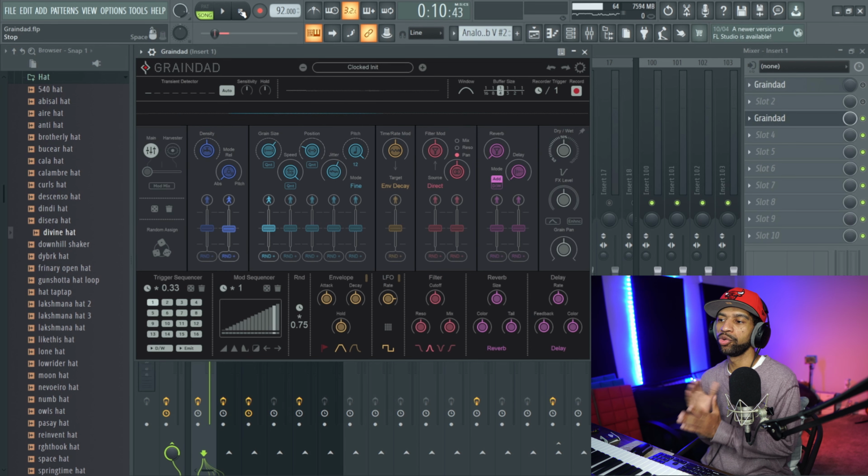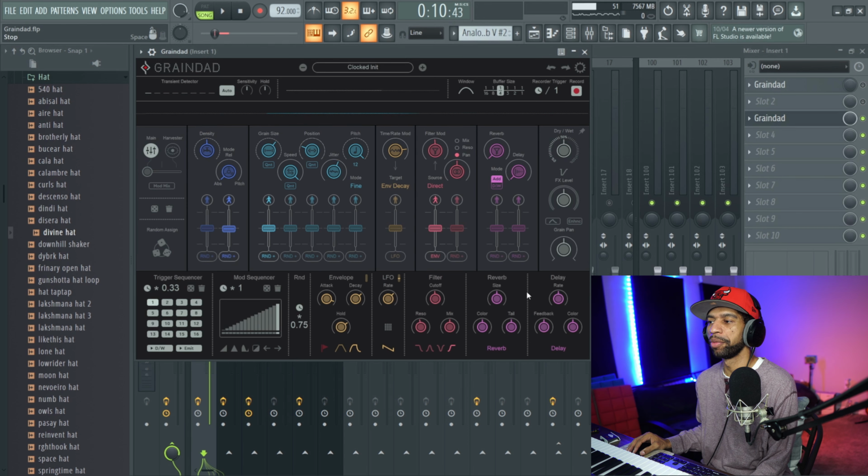So as you can tell, you can get some crazy sounds. Then next to that, you have your filter controls, your reverb, and your delay down here. Now, what's cool about this too as well is you have this dry wet. I was talking about this earlier. So now if I push play and I pull the dry all the way up, underneath that, I have an effects level. I can turn the effects up and just use the effects. You might never do it, but it is something that's there.